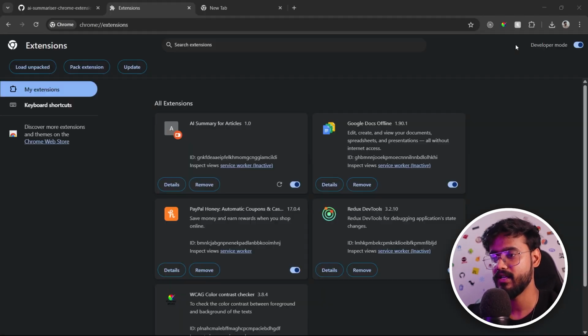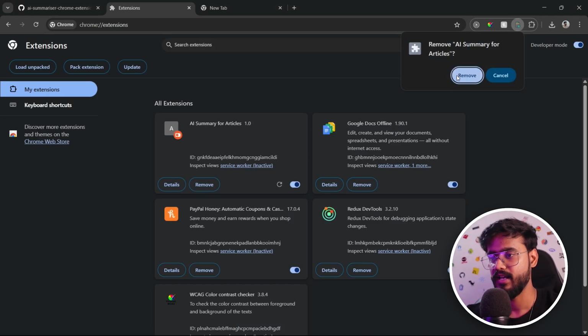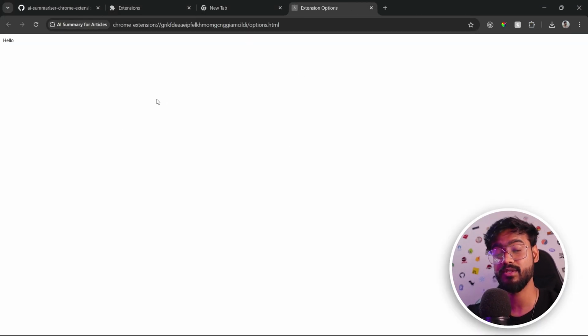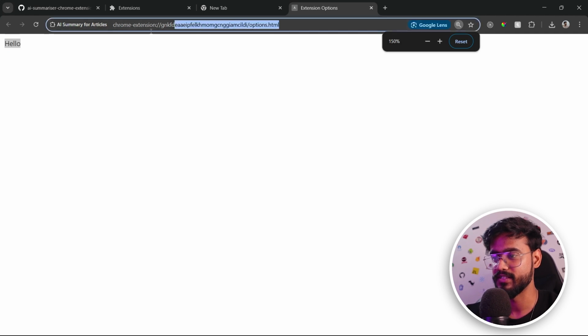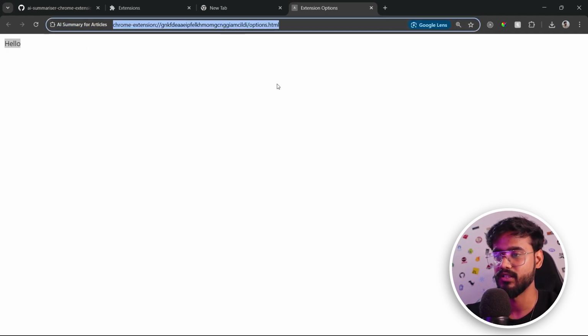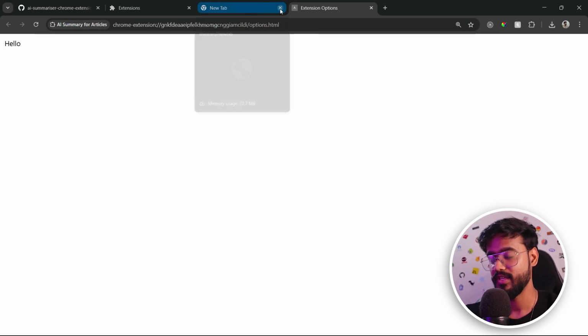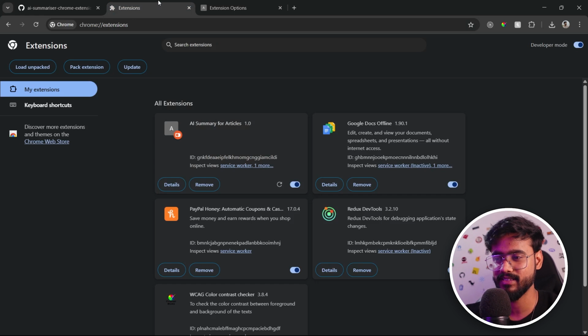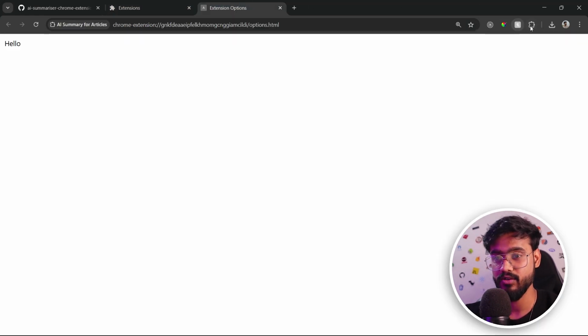Let's save it and go back. I'll actually remove this and load it again. I'm going to click on select folder and notice, yep, as soon as I loaded this extension, it sent me to this page right here with this hello HTML, right? So you can see this is the inbuilt behavior of Chrome that sends it to a particular options.html. So yeah, this is super cool, right? Building a Chrome extension provides us so many things out of the box. And if I go on over here, let's just pin it. And I'm going to click on it. You can see hello from popup, right?